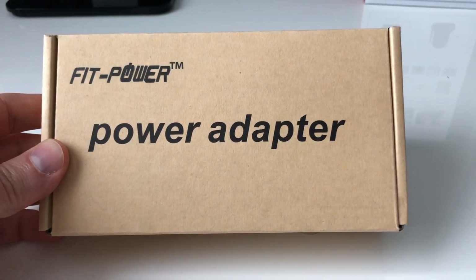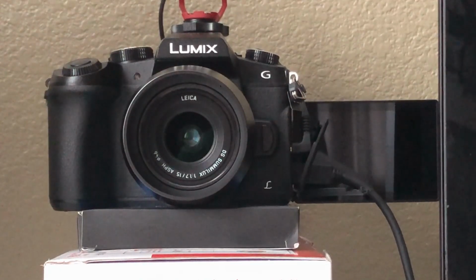Gonna do a quick unboxing of this Fit power adapter. Now my use case is I have a Panasonic G85 camera set up at home on my desk as a YouTube platform. So this camera does not get moved. I just use it to shoot some YouTube videos.